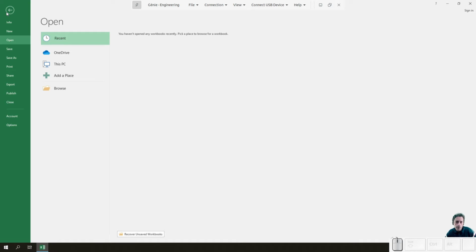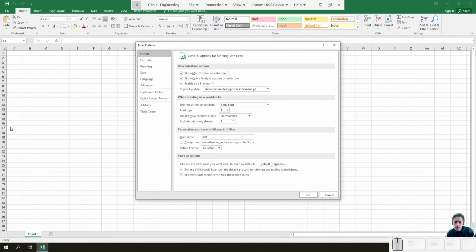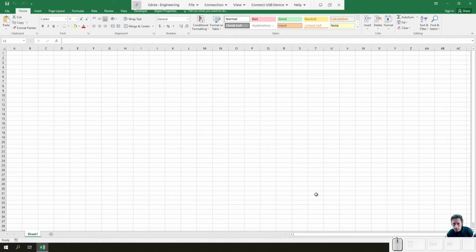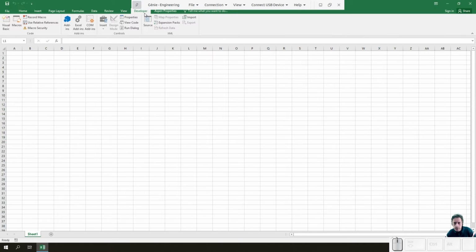So the first thing you need to do in Excel, as it's not set up by default, is to go to Options, and I believe it's on Customize Ribbon, where you need to make sure to add the Developer tab. And so now you should be able to go to the Developer tab.